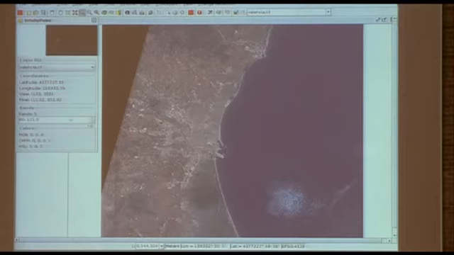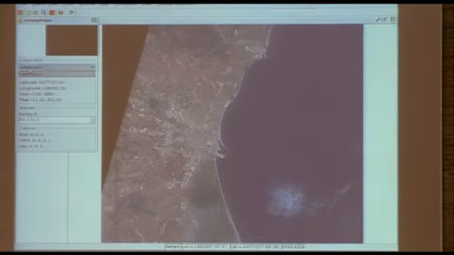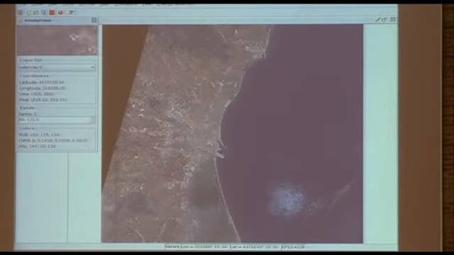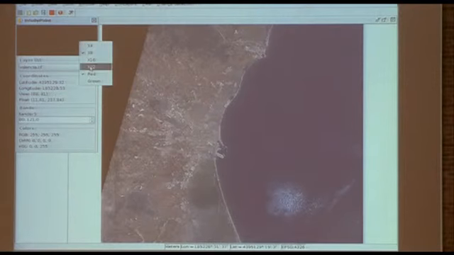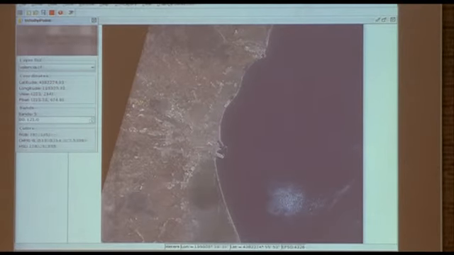You have a view box and it shows you a proportion. You can magnify times 4, times 6. You get real-time data as you move the cursor around.